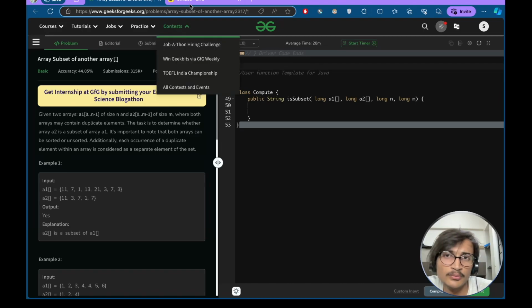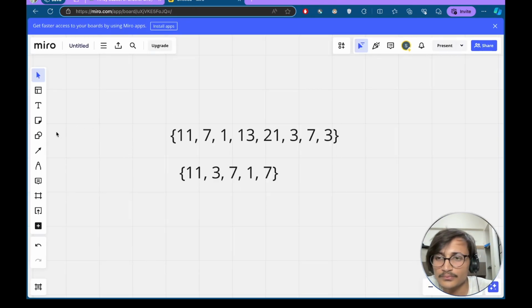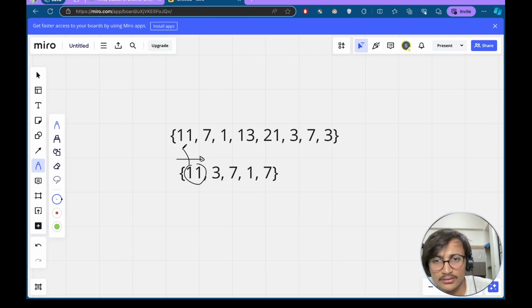In the brute force method, we will be traversing the shorter array, and for each element we will check if this element is present in the first array or not.